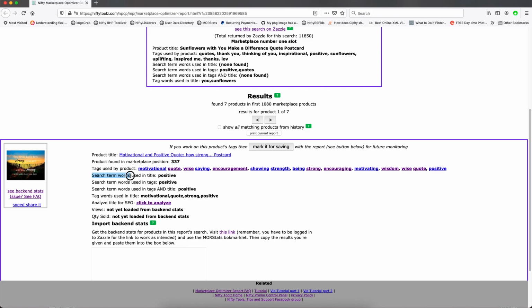What words from the search term are used in the title? Words that were used in the tags from your search term. Search term words that were used in both the tag and the title. The tag words that were used in the title itself.